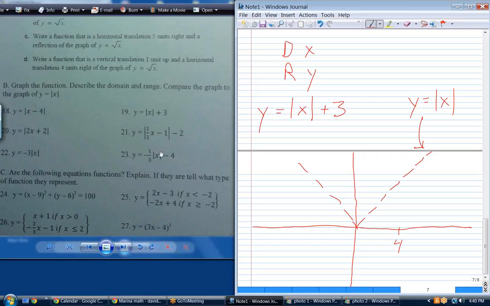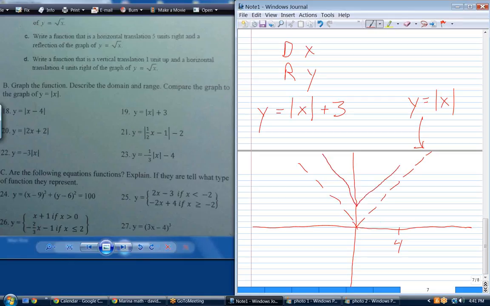In other words, if you gave me this function, I wouldn't really know how to graph it. I mean, I could make up values for x, figure out what y is, and connect the dots. I could graph it that way. But the way I'm going to graph this is to figure out what the translations are, right or left, up or down, reflection or not. And that's how I'm going to graph it. I think that's the best way to graph all of these if you have to graph them by hand. So this one, what are the consequences of that 3? It goes up 3 units.